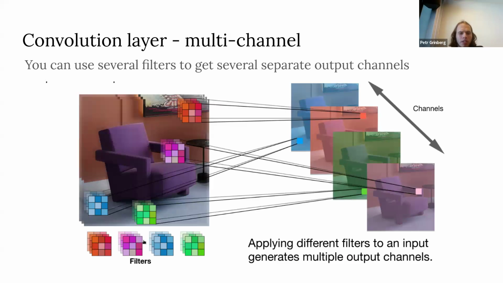So here, the colors might be misleading, so it's not RGB. I mean, this red, blue, and green. So imagine you want to have 4 output channels. Then, for example, for this blue output channel, you will have 3 blue filters here, 1, 2, 3, and each of these blue filters will be applied to one of the 3 input channels in the image. Okay.